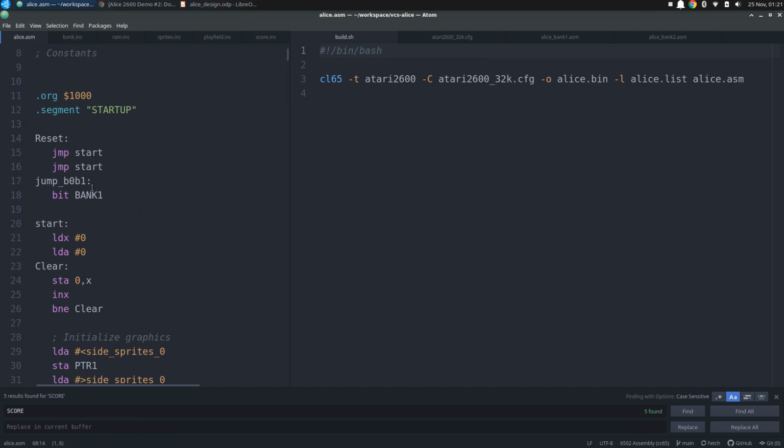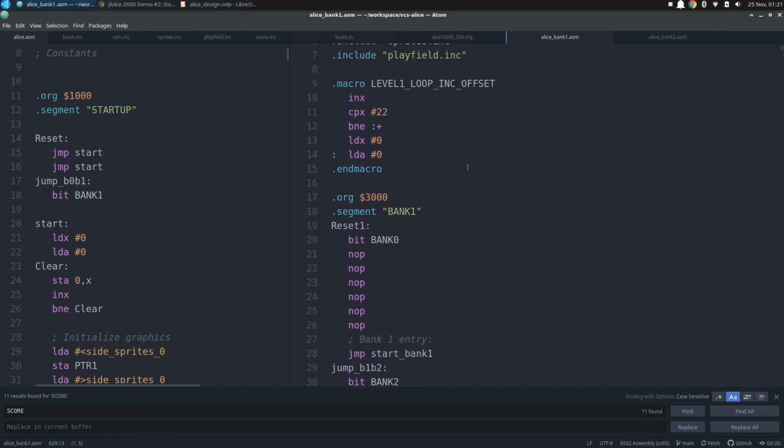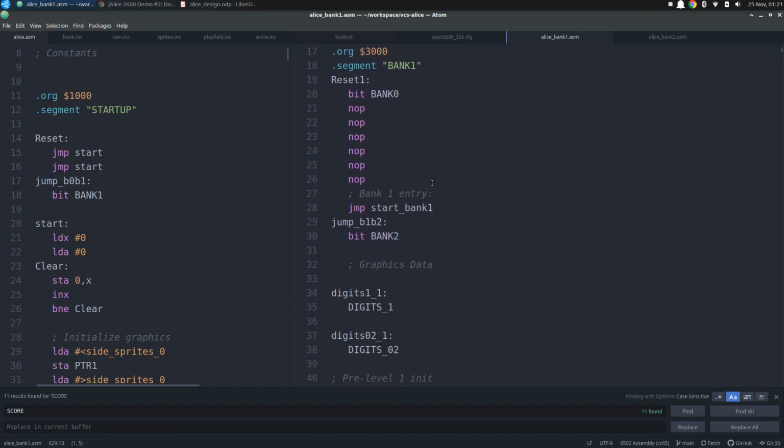So we can see here when I access that bank 1, what it does is it takes me over here, where I define the ROM for bank 1, and I line it up so that after it executes that bank 1 read, it's going to be at this address right here, where it's like start bank 1.